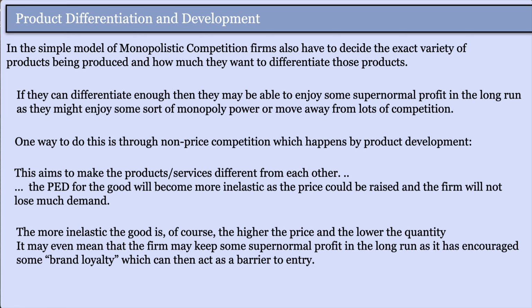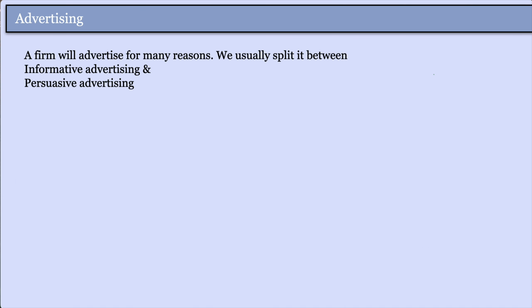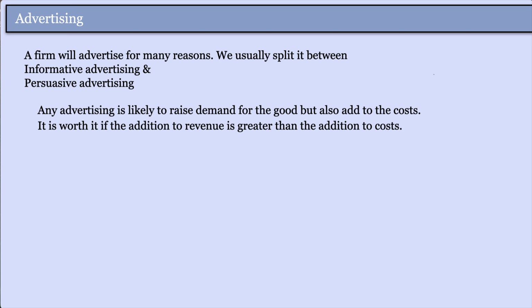So what happens over time is that as firms make more product differentiation, you're going to find that there's increased brand loyalty. And advertising is another way that this brand loyalty comes through, and you can always split it between informative and persuasive advertising, which is a useful concept. And the right advertising is going to raise your demand but also add to costs, but that's going to be worth it if the extra revenue is greater than the extra cost.